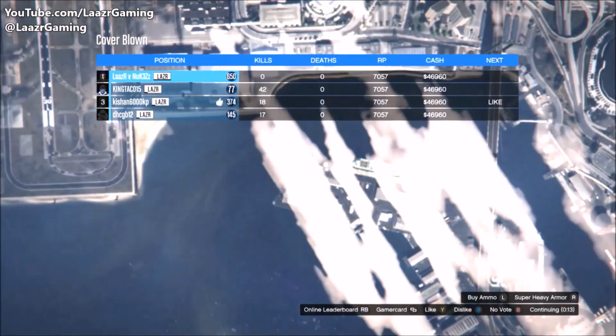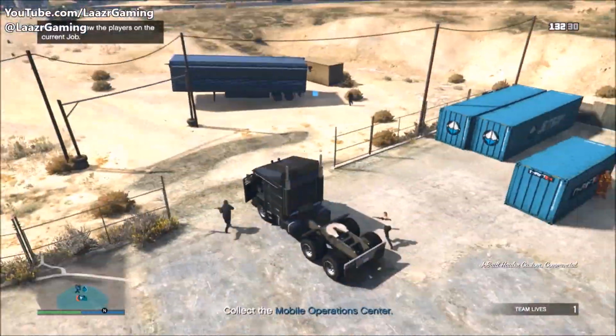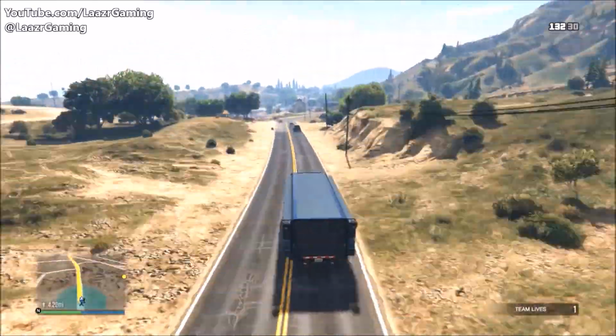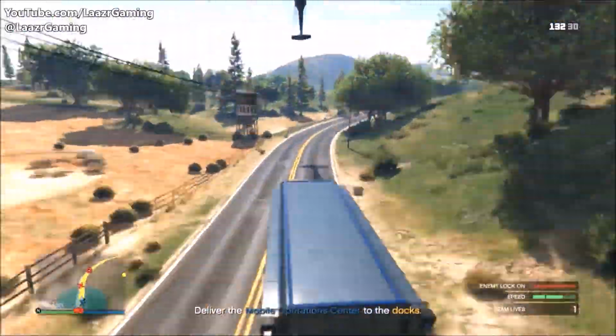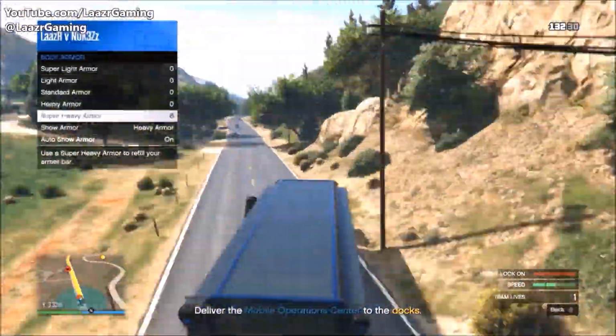However, if you guys take a look at this graph one more time, by spending 6 to 8 minutes, we're going to be receiving 60% of the pay, not 50%, 60%. So if we want to do some very quick maths, 60% of that 100% payout is still over 28k. So let's just say we complete this mission 3 times, that will only take us 18 minutes, so 3 minutes longer than the previous method.